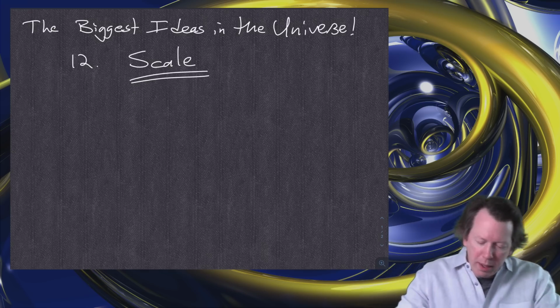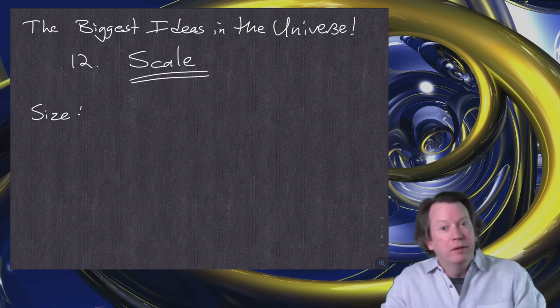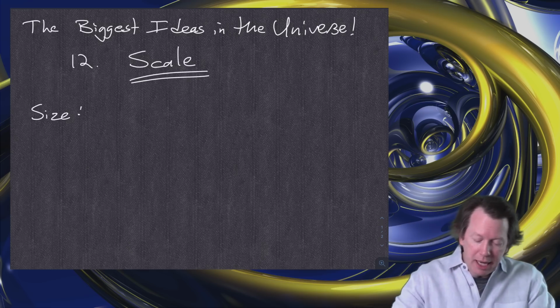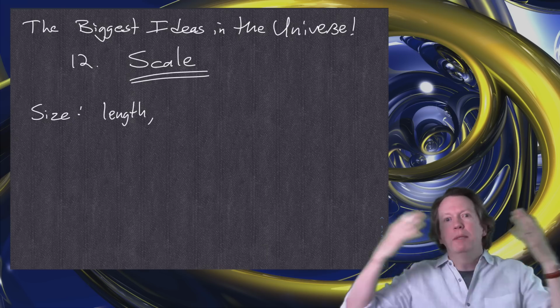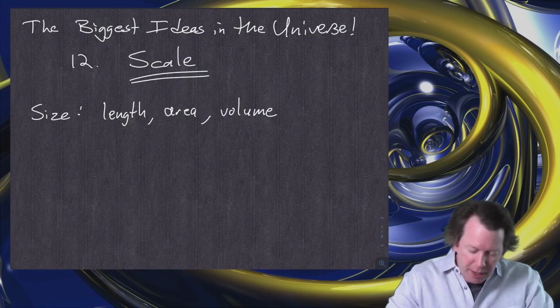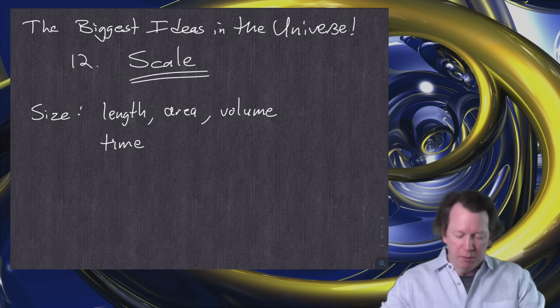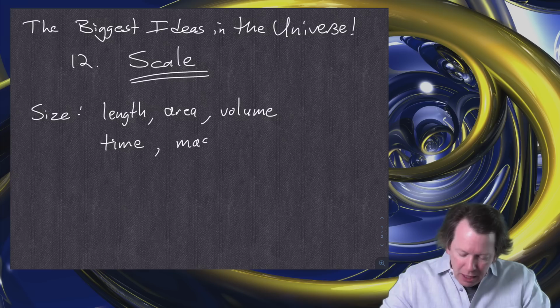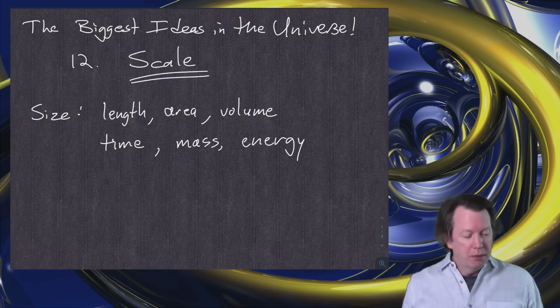So when I talk about the size of things, what is that supposed to mean? Well, it depends on what units you're thinking about, right? Size could mean length, of course. It could just mean distance, but it could also mean any combination of lengths. So area is length squared, volume, of course. But then, of course, you also have time, right? Space-time, we know, is one thing. So if you can measure lengths, you can measure time. And then we have mass, we have energy, we have a whole bunch of different ways in which you could talk about the size of different things, the size of the energy scale, the size of the mass scale.